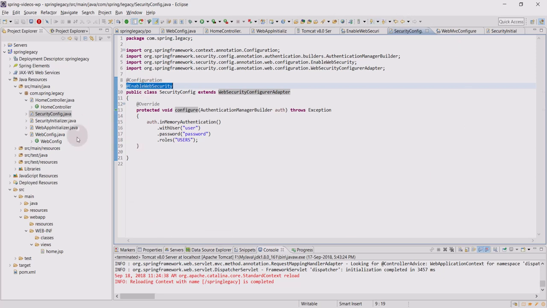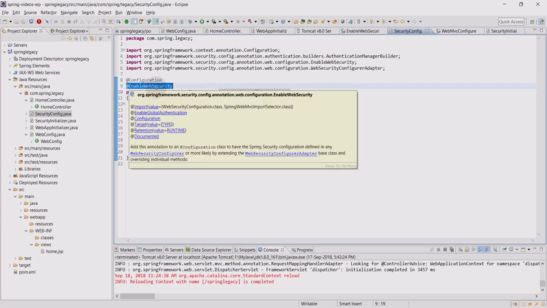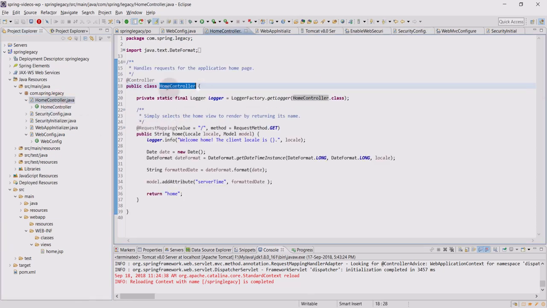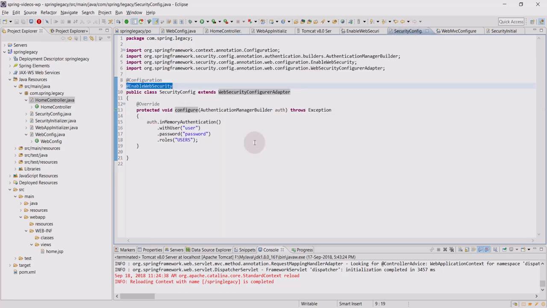Because we are not dealing with Spring Boot here, this is a Spring MVC application using the Spring framework and not Spring Boot, we have to do it manually using code, and that's what we just did here. I hope you are getting me. Now that's all with the application. This particular configuration means the whole application is secured. If you remember, I have the home controller, and I am not giving any particular restrictions. You can definitely give a lot of security based on roles and all, but that is not our intention right now. So let us deploy the application and see what happens based on this configuration.